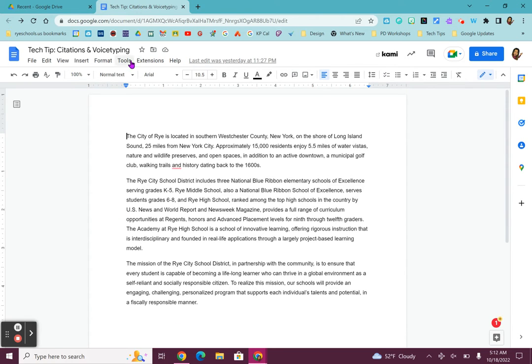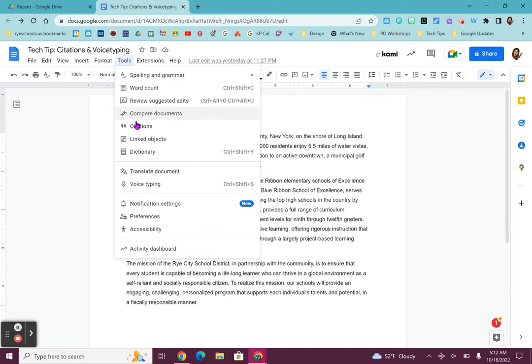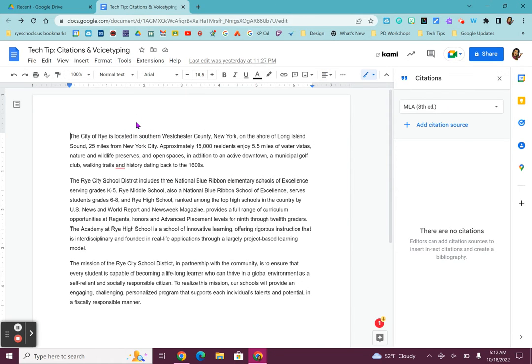So let's get started by looking at the citations tool. We're going to start by clicking on the Tools tab and then go down to where it says Citations. This is going to open up a side panel, which is essentially going to act as a running list where we'll be housing all of our citations as we create them while we're typing out our essay or whatever it is that we're creating in our Google Doc. You'll see that we have the choice to choose what format we want our citation, and we have a choice between MLA, APA, and Chicago. I'm going to stick with MLA for my example.